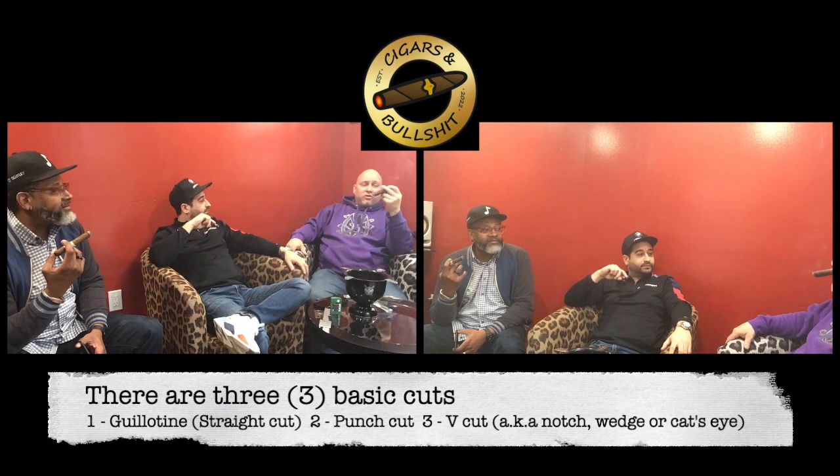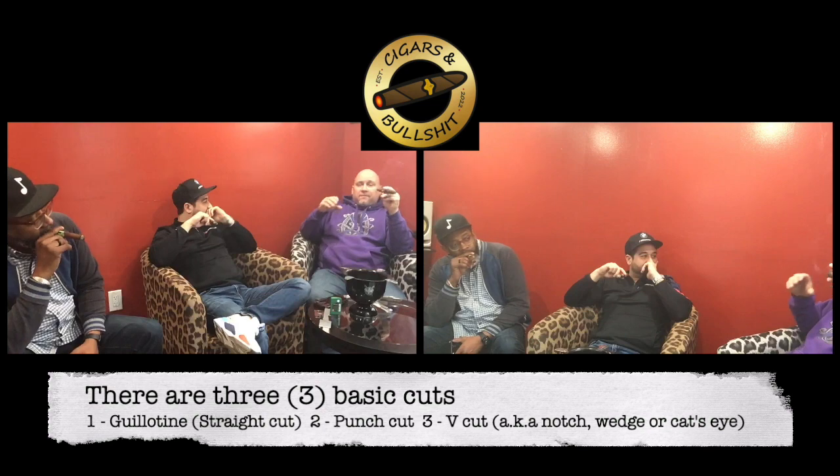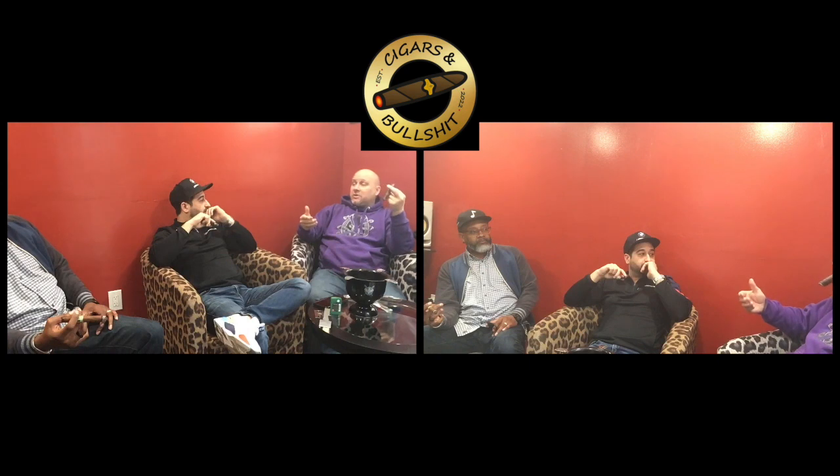I think what it does is it creates a different draw when you pull. It's just nice, it works. I don't know if it's the narrowing or the way it goes in your mouth, but it just feels structured — kind of like the old days with filter tips on a pipe or cigarette. It's got that pre-made structure to it where it just makes for an easier smoke. The pull is just nicer. You could probably have the same effect if you make the right cut on a regular cigar.